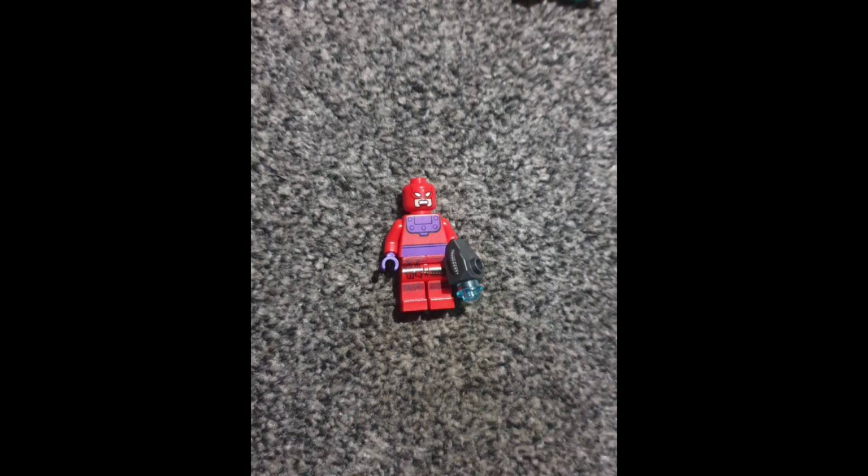So there isn't much else to talk about. He is a pretty basic character, and I just saw the pieces and put him together real quick. He isn't one of my favorite characters. He isn't like an iconic character. But he is still a good character that has been displayed in Marvel media before.